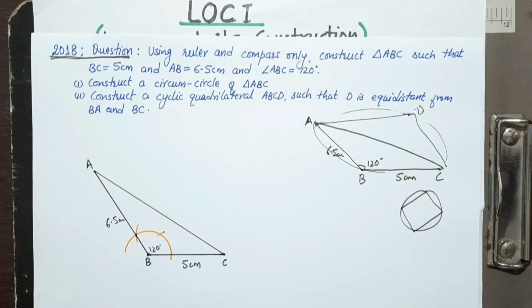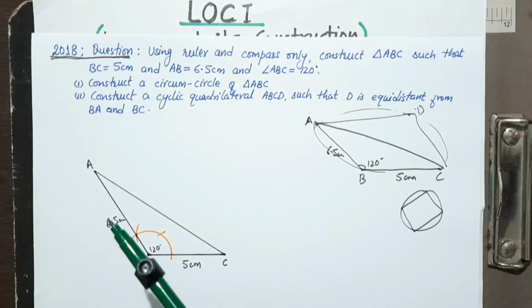That means now we are going to construct a circle which passes through all the three vertices, that is A, B and C. So for that we first have to find out the circumcenter, the center of the circle actually. To find the circumcenter, we have to draw the perpendicular bisector of any two of the sides of this triangle. This triangle has three sides. We are going to draw a perpendicular bisector of any two of its sides.